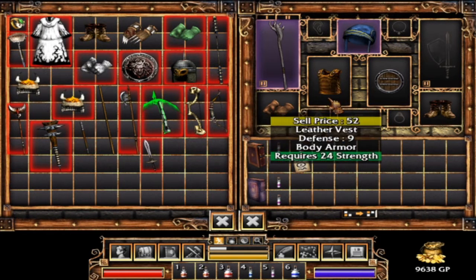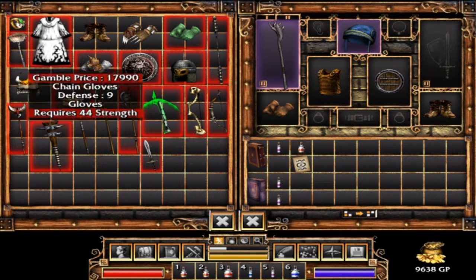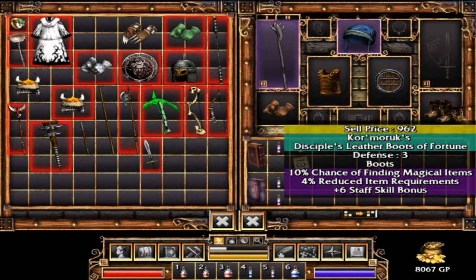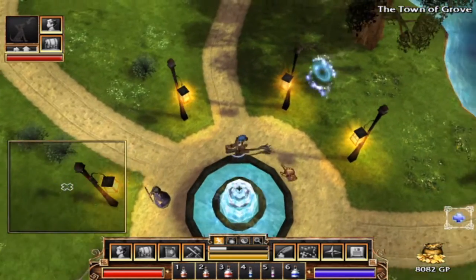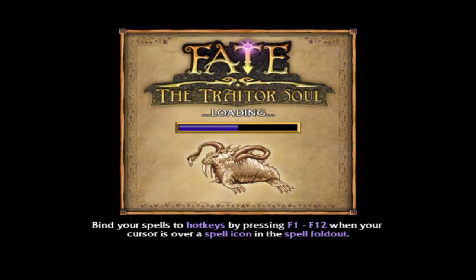So, should we gamble for something? I mean, it's not like I've got that much to lose, right? And wouldn't you know it? That's actually not too bad. Scam somebody, will you? You step into the portal.